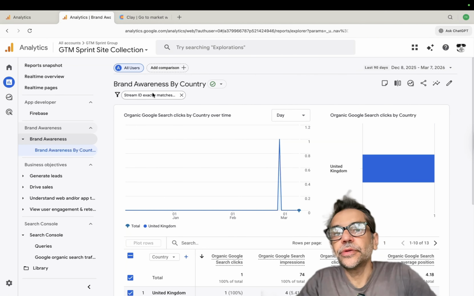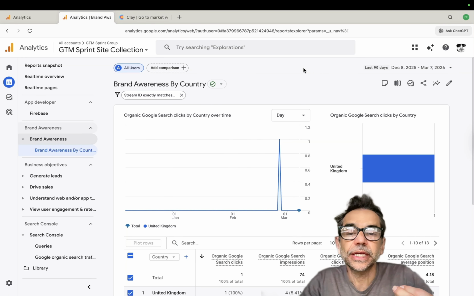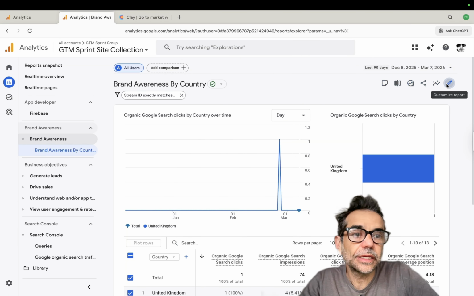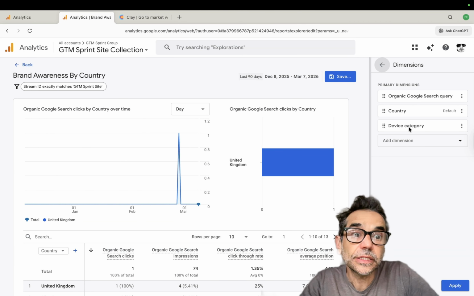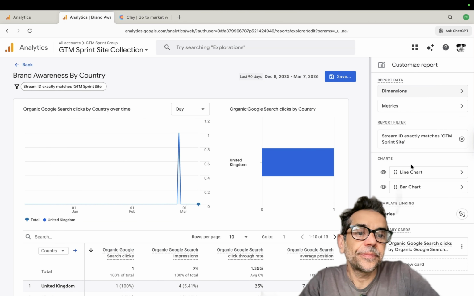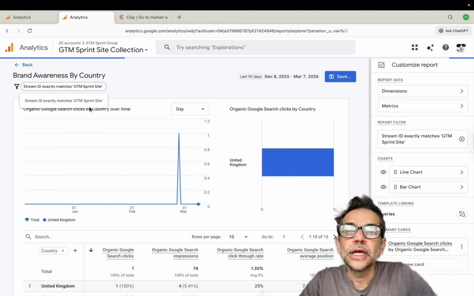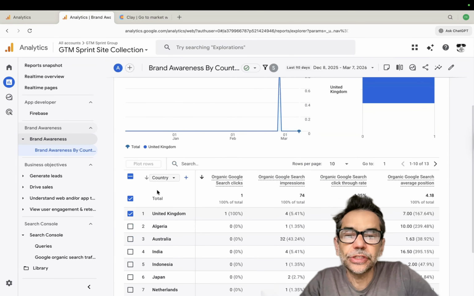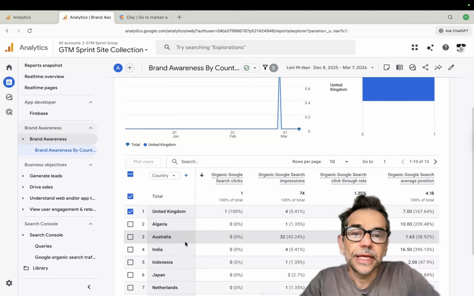So what we did today is create a brand awareness report, so I can track by different dimensions. I can track by country, by device, by keywords, and I can do different graphs and all that sort of stuff. But the core thing here is that going forward, if I'm running a campaign in a particular region, like America or Australia, I can now track if my campaign awareness is actually making a difference.